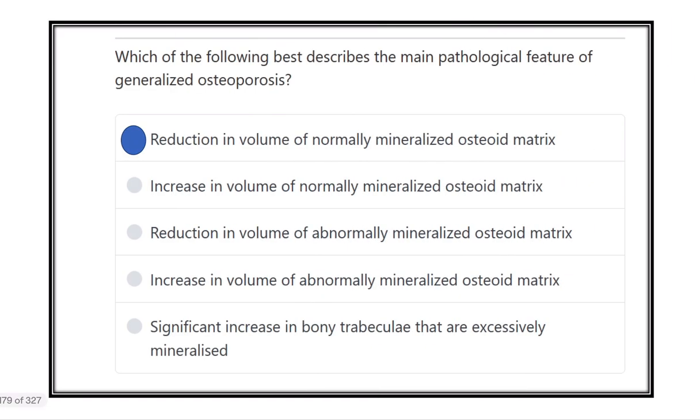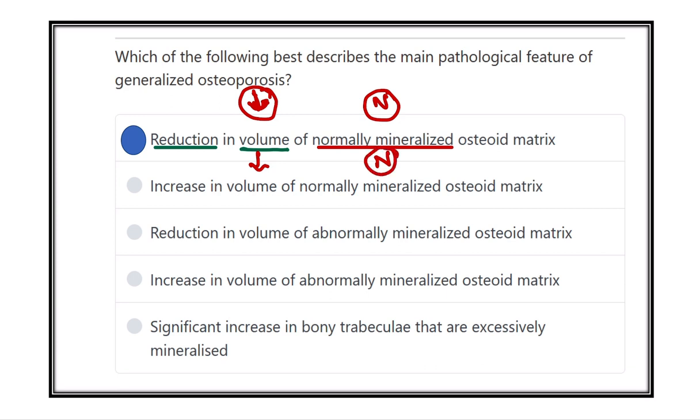So what occurs? What happens to the volume? The volume reduces, that means the size reduces. Then what is the mineral condition? Mineral normal. So volume reduced, mineral normal, it is osteoporosis. This is very, very important: volume always reduces, the mineral will be normal, but the volume reduces due to thinning of the trabeculae. Other options here, such as increased volume, no, not increased volume, it is the reduction of the volume.